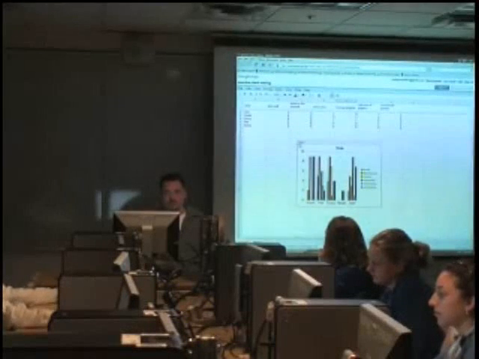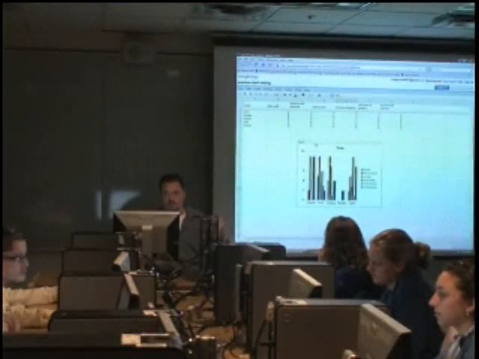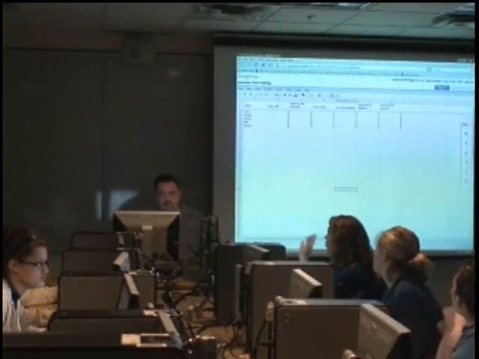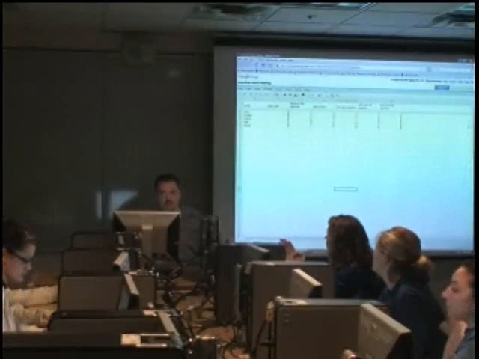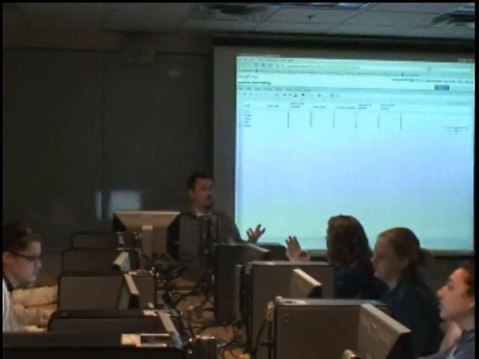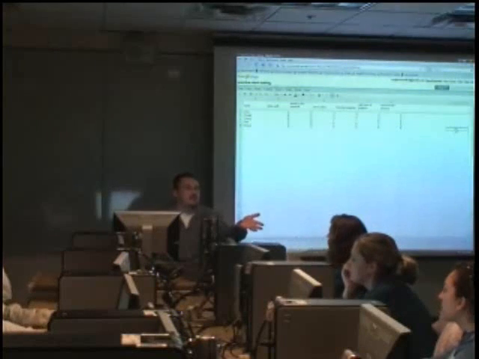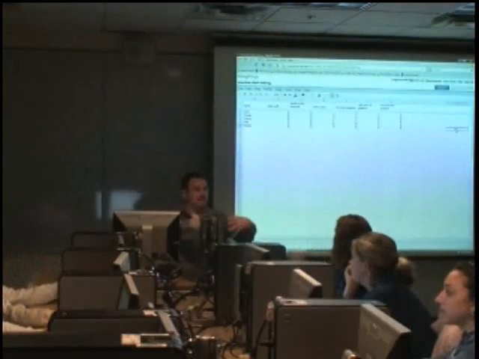This is the resulting chart, and what I'm going to do is delete it, and we'll go through the process again. So one person will make it and then invite everyone else in the group, and then they all get asked, right? One person will make it and invite everyone else in the group. Exactly. But you're going to have some time to do that in class today, so you just sit together.